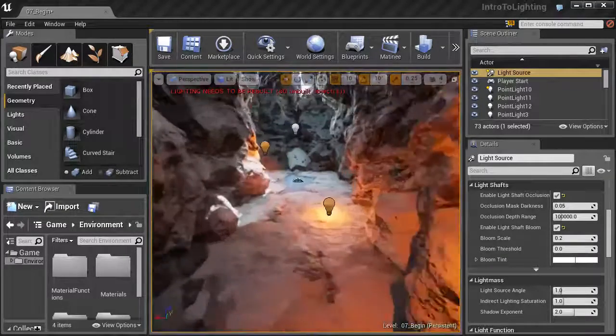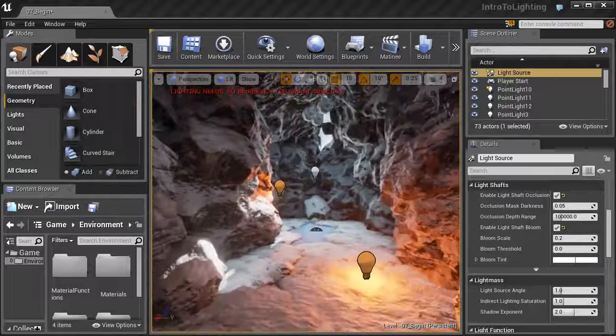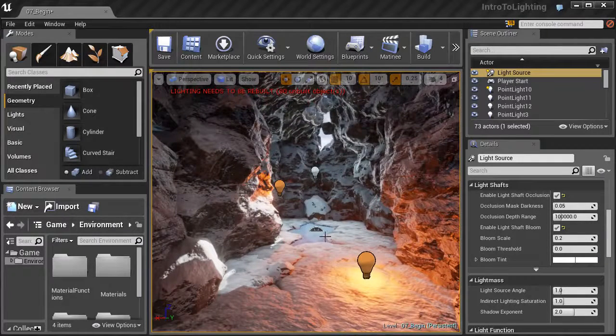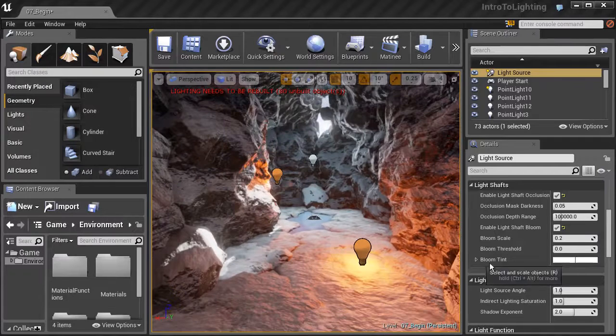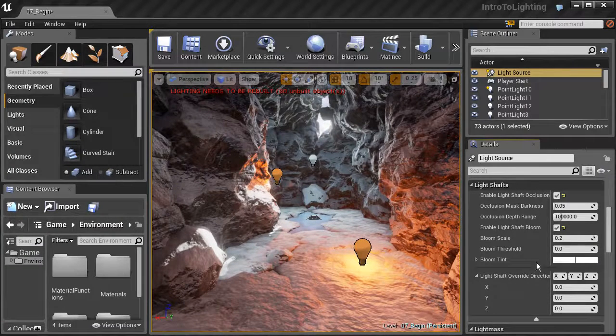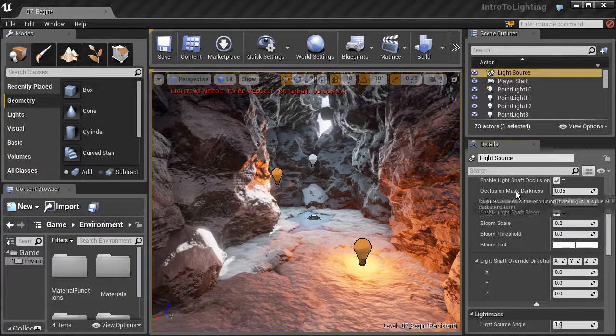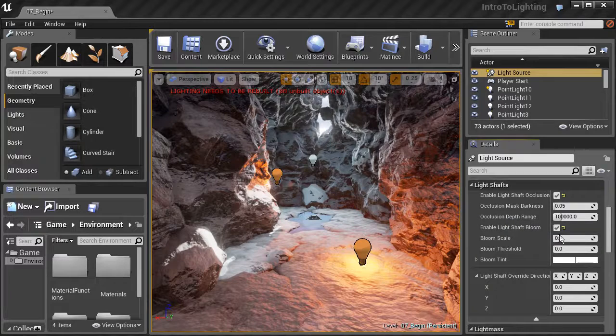Now you want to be careful about using that because turning that on obviously is going to take some memory to do that. So you can go ahead and you can start to play around with some of those options there to get a different effect on your light shafts, but it's pretty straightforward. You might just make a few tweaks here and there, and it's pretty self-explanatory on that.